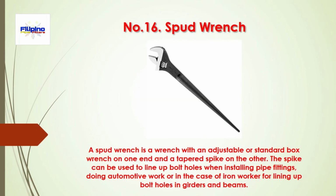Number 16. Spud wrench. A spud wrench is a wrench with an adjustable or standard box wrench on one end and a tapered spike on the other. The spike can be used to line up bolt holes when installing pipe fittings, doing automotive work, or, in the case of iron workers, for lining up bolt holes in girders and beams.